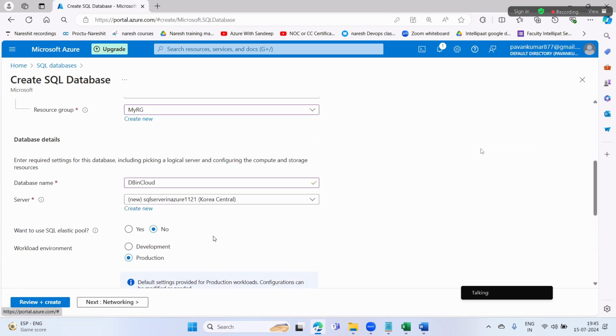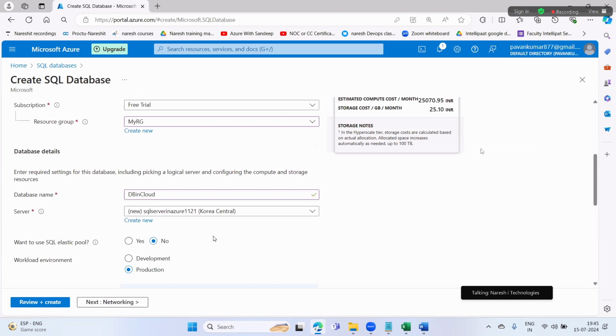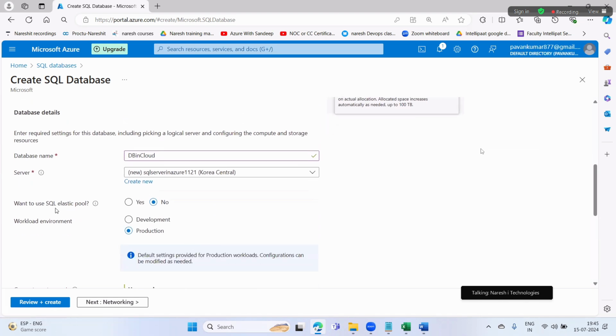Then I'll say next: want to use SQL Elastic Pool? SQL Elastic Pool is a feature, guys, which will put all your SQL databases in one Elastic Pool.